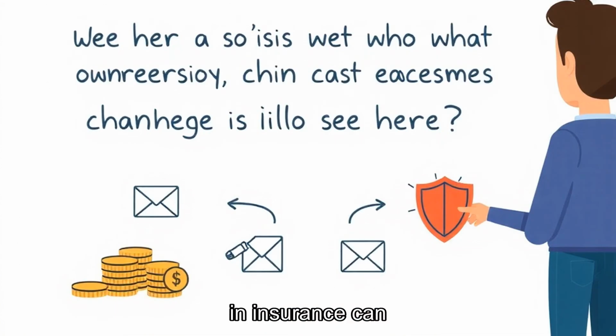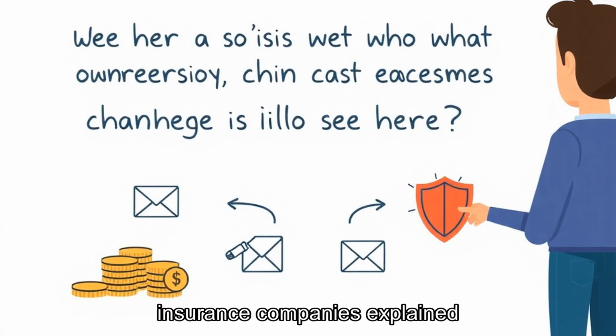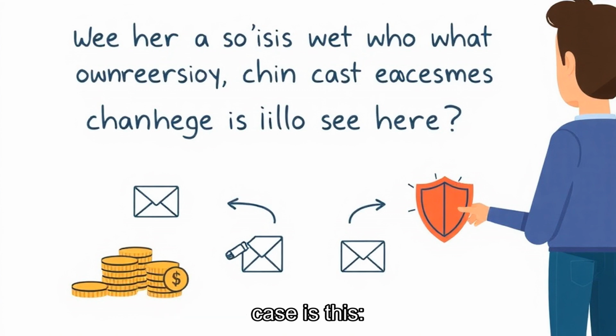Mutual and stock insurers should be checked before money or emotion is committed. A simple mutual versus stock insurance companies explained case is this. Customers should ask what ownership changes for them. Dividends, voting rights, service model, and long-term stability may matter. The answer varies by product and company. That sequence explains why mutual versus stock insurance companies explained can grow even when the first moment looks small.